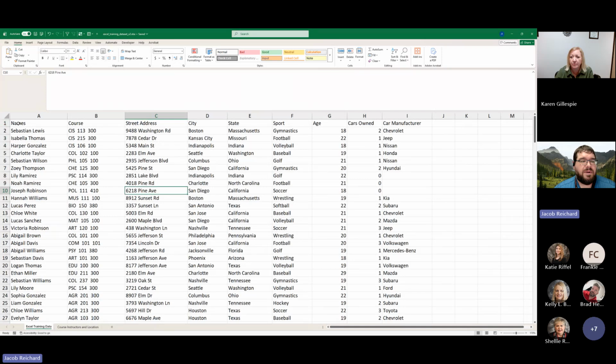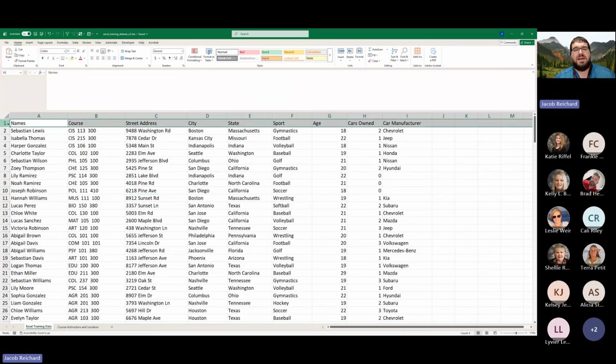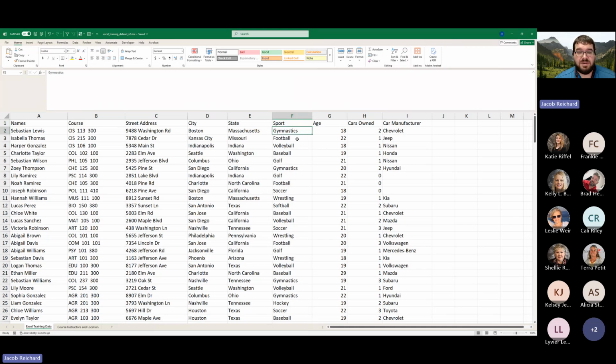The first thing we're going to talk about is filtering. So a lot of times if you're looking at this sheet of information, you want to do a quick search in there to see who, as an example, let's say we want to see all the students that are in gymnastics. You can do that, you can say it's gymnastics here, find them one at a time, but there is an option called filtering, which allows us to take this entire list and sort it and filter down to just those students that are in gymnastics.